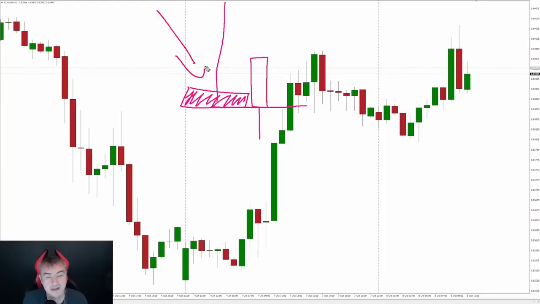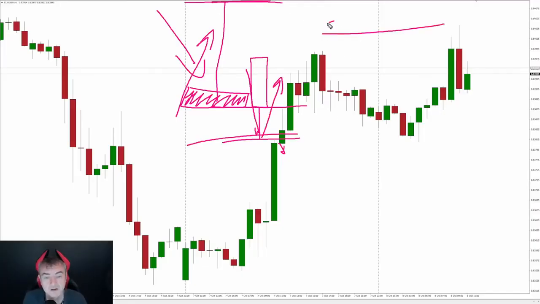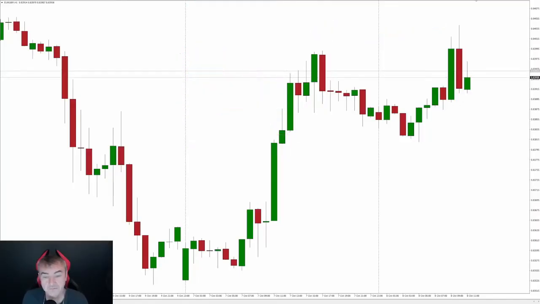So that is telling me that yes, we're looking like we're exhausted, but the bears cannot continue. The bulls are back in control. So what I would now do is wait. And you can use the high of that wick and the low of that wick to then place a trade to break out of that price action. So we now know that there's not many buyers. We know there are more sellers, but there are still some buyers in there. There's not enough sellers to continue a move. So we've now got a 2-bar pattern that allows us to take a trade. Yeah. So that's one example of a trade that you can take from reading price action.